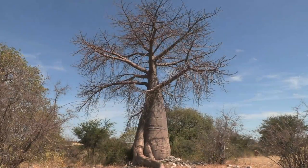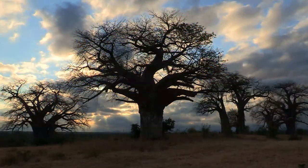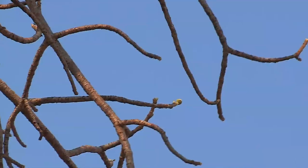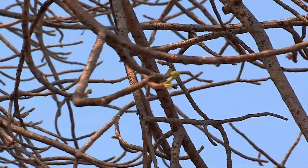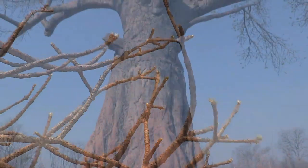For much of the year, the tree is leafless. As the rains approach, new leaf buds appear at the tips of branches that have been barren for over six months. By early November, when the shrill hiss of cicadas emphasize the heat, flower buds form, and new leaves begin to cover the trees.